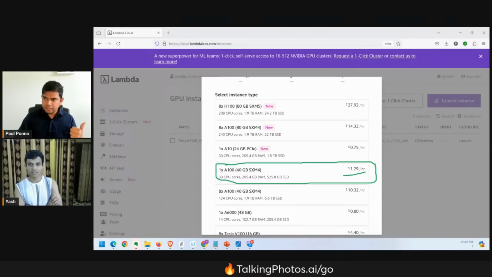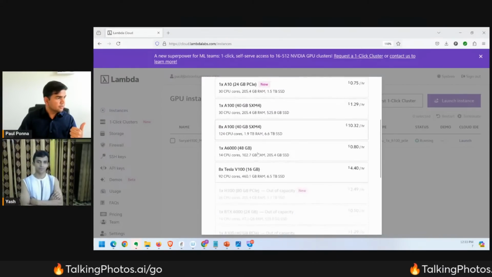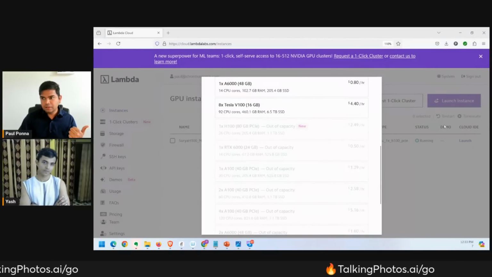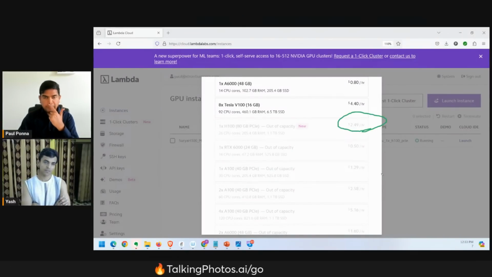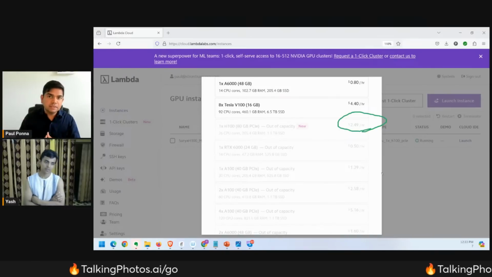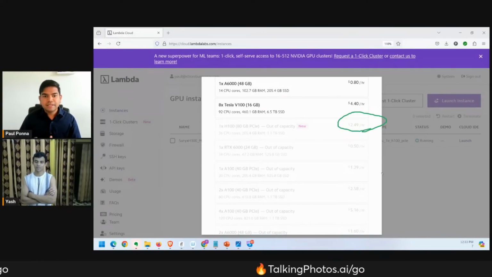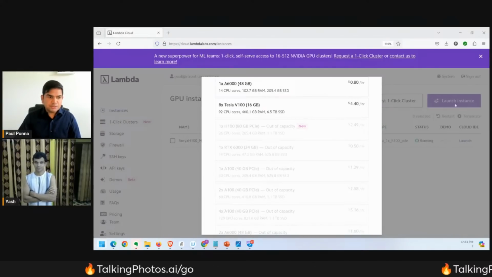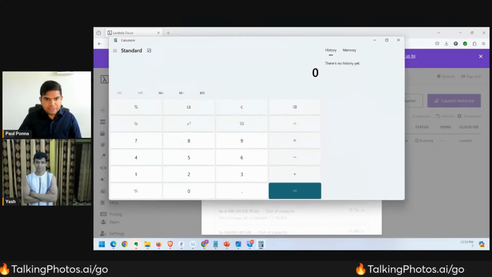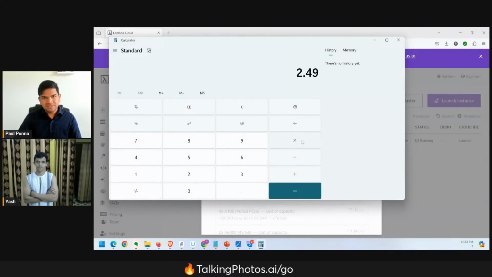And the newer edition, which came about last year, the H100, right? Let's see here. It says sold out right now because it's out of capacity. But if you see carefully here, it's $2.49 per hour. This is the reason why a lot of lifetime deal companies which do AI stuff have gone out of business, right? Because imagine, just use a simple calculator. I want to be transparent with you guys. You have to know what the reality is right now. So it's $2.49 for the H100, which just came last year.